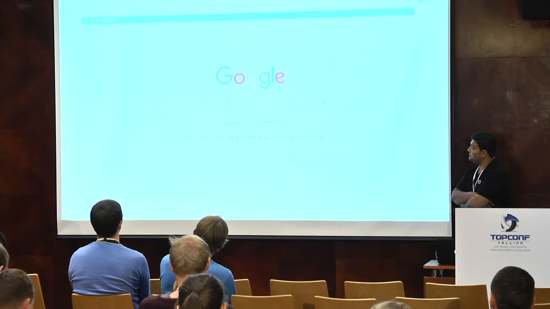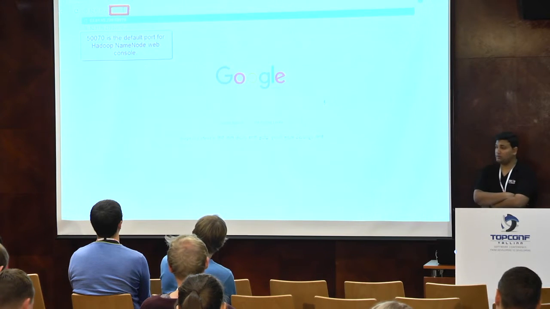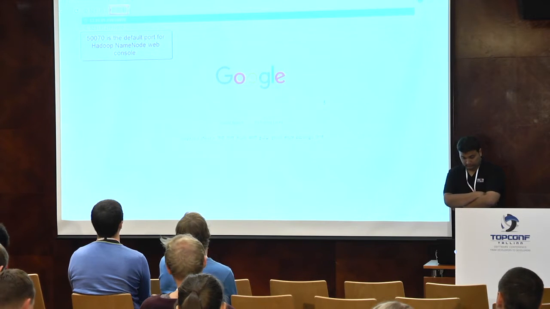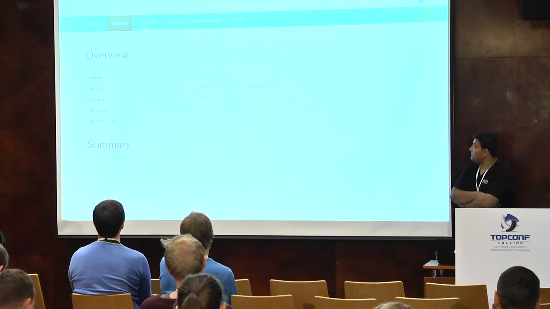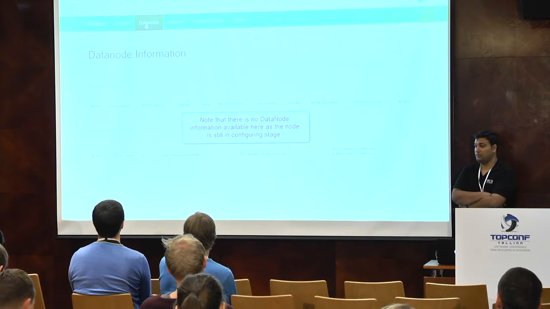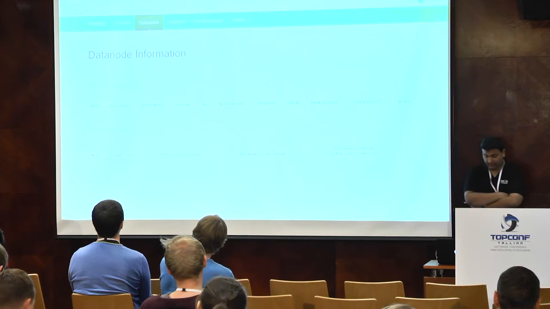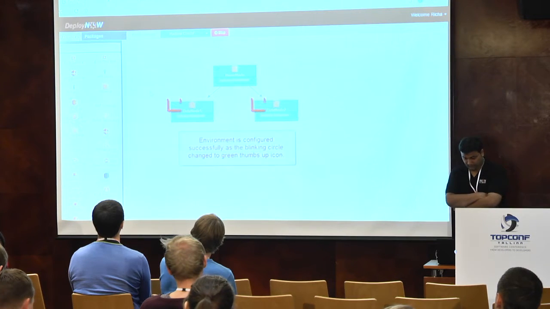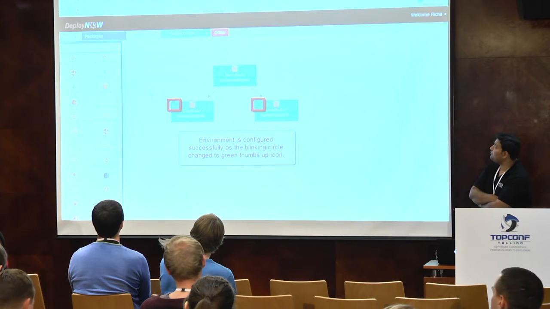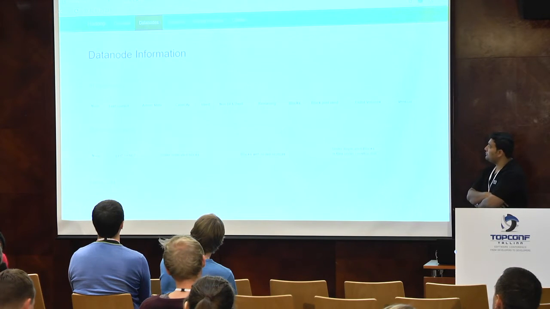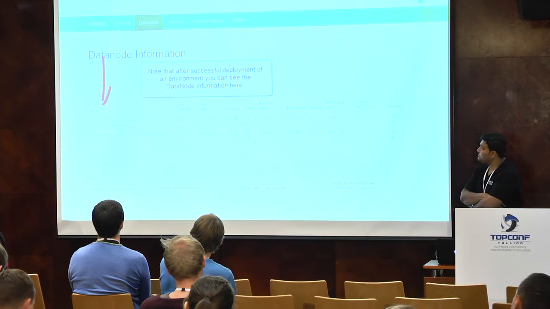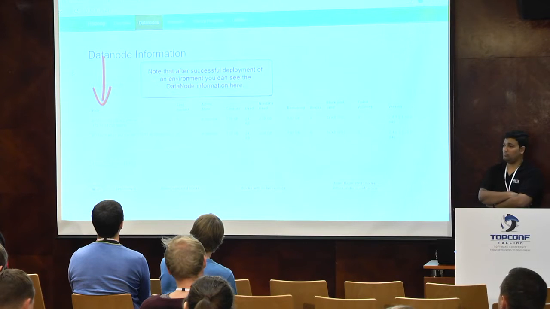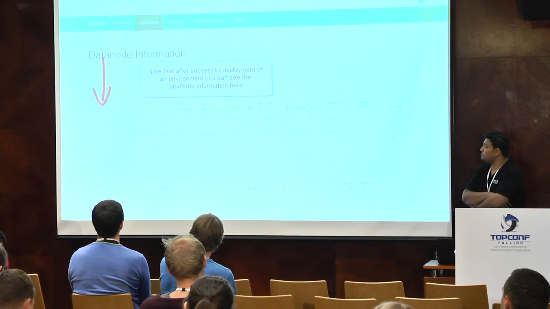Once you get the public IP, we'll use the port number related to Hadoop, 50070, which is the default port for the Hadoop name node web interface, and you will get the Hadoop master node infrastructure over here. You can look at the data nodes. There are none showing right now because they are still being deployed. Now that the nodes have the green thumbs up, that means they're ready to go, and we should be able to go back, refresh the page, and now you'll see the internal IP addresses as well as the rest of the information.